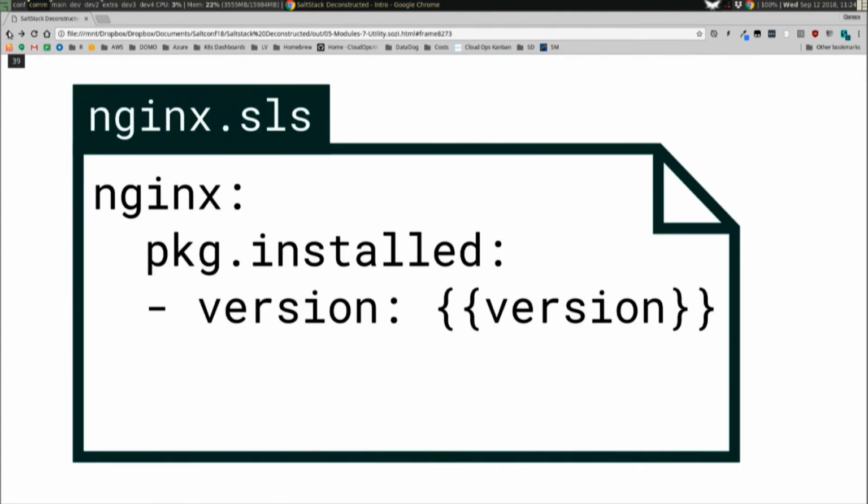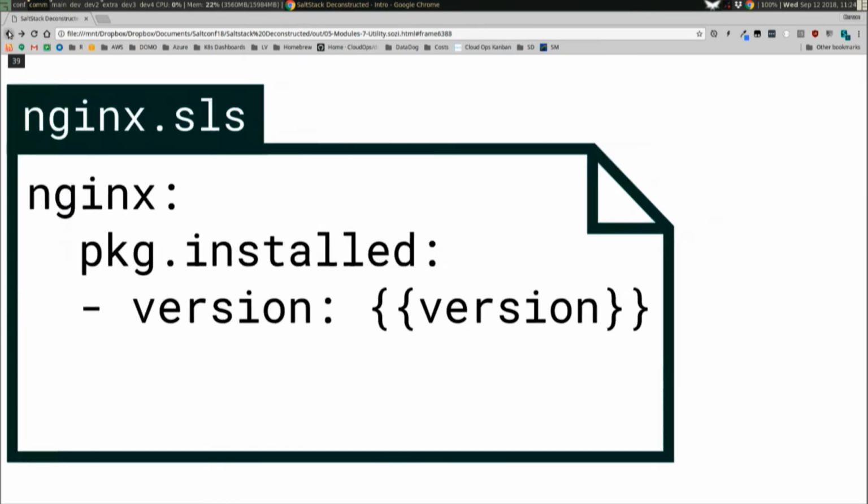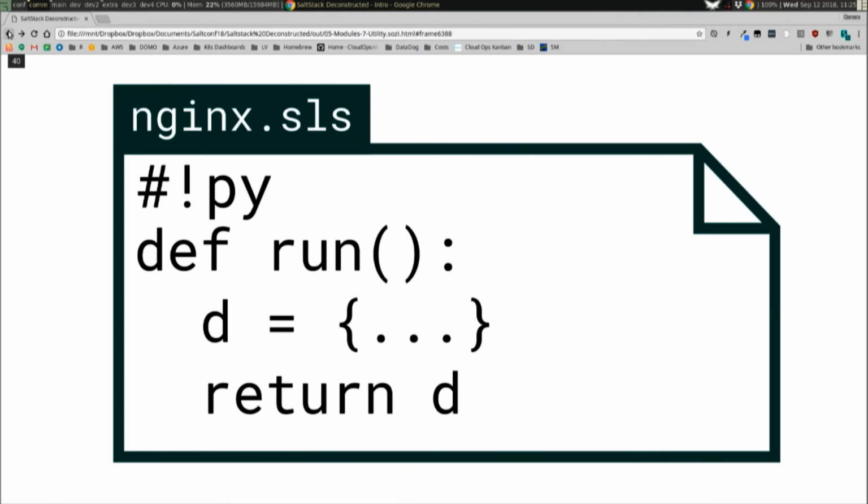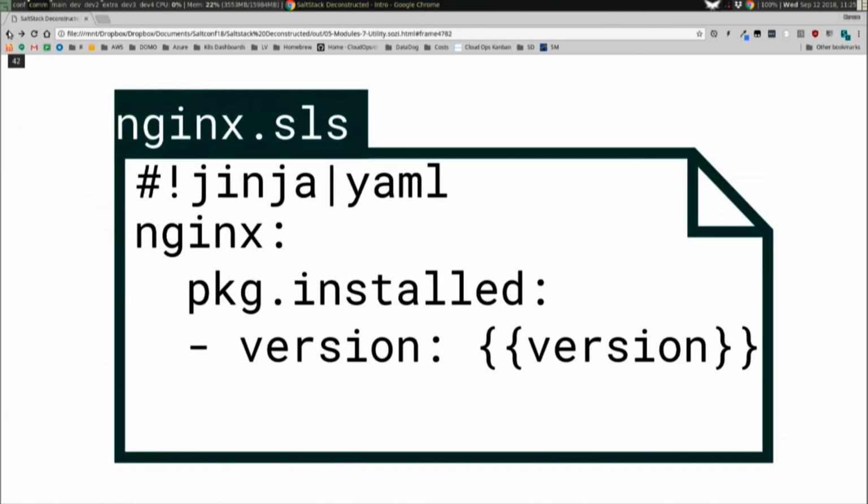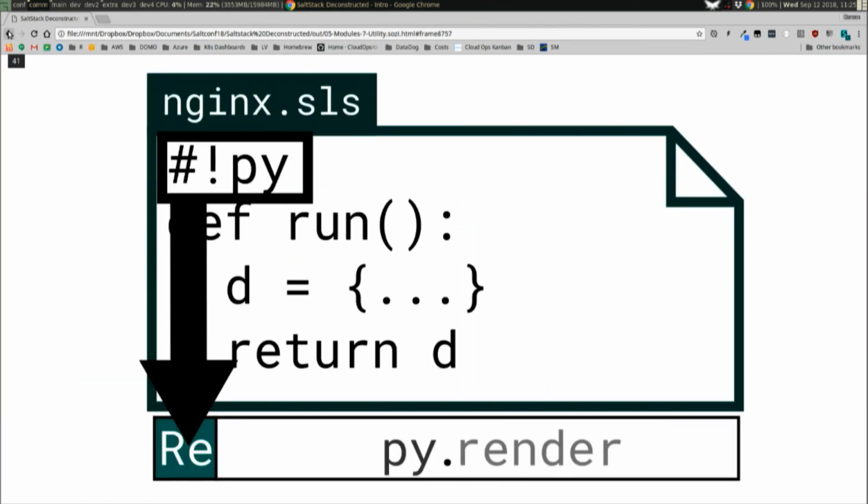So as an example, you've got a very, very typical Salt state you might write. And if you've used Salt at all, you'll know that this is a Jinja template. What you don't know is you can do a hashbang at the top and override the renderer for any state file. Say instead of running the normal Jinja, I want you to actually send it through Python, which is just going to have this function declaration, so I can do really complex, hard logic. Because if you've ever done a lot of really complex Jinja, the logic gets really hairy really fast if you're doing more than just a few for loops. So you can actually shell out to Python or any renderer.